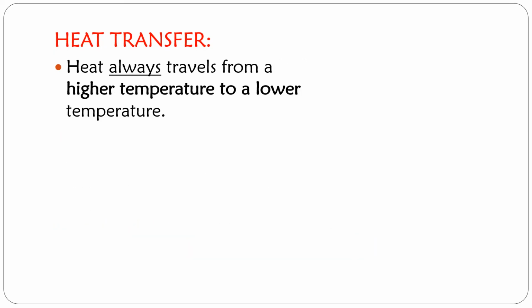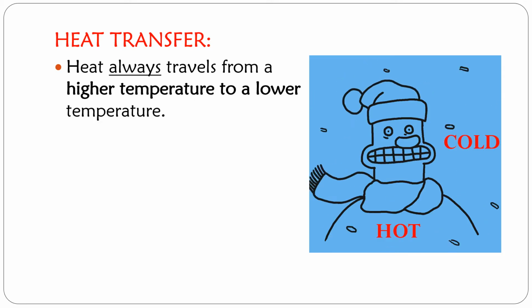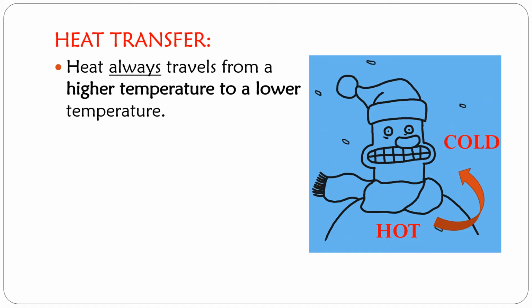Now, on the flip side, let's say that's us during the wintertime. In the winter, the surroundings, everything around us, the atmosphere is very cold, and our body is comparatively hotter. So now, once again, heat always transfers from the hotter object to the colder object. So now heat is going to exit from our body. Heat is going to go out. Our body is going to release heat into the surroundings.